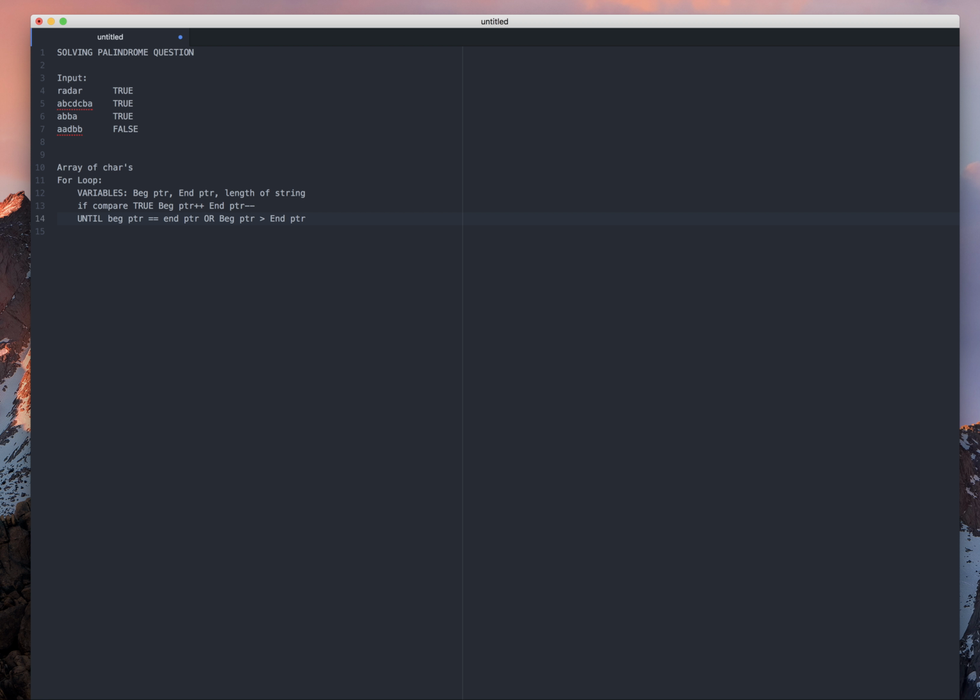And that will be the case for a string that has a length that's even. And if the compare is false, then I just want to exit. I want to return false and exit out. All right. Now that we've wrote our pseudocode, we're going to go into actually writing this function.